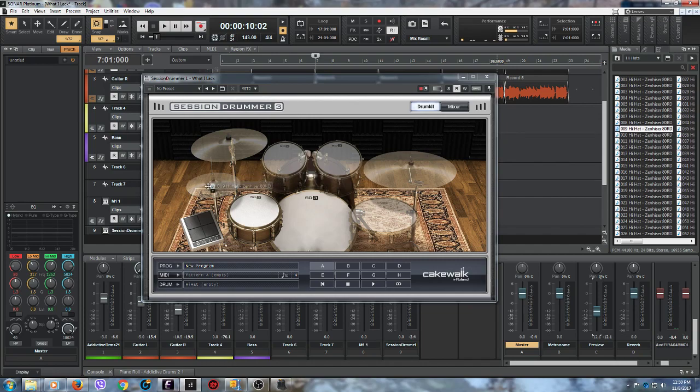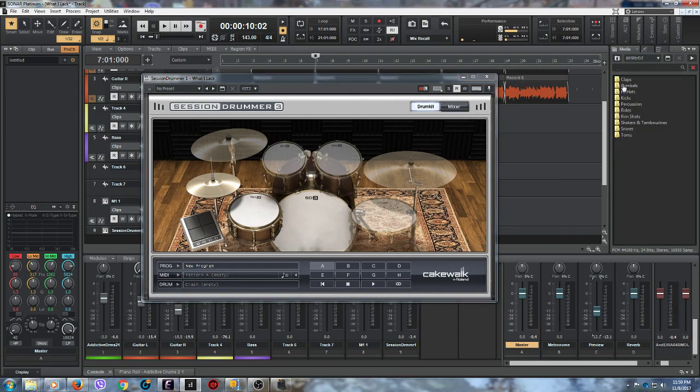Let's see. I'm going to try to do this quickly now. Add these other parts in. There's a crash. All crashes actually.